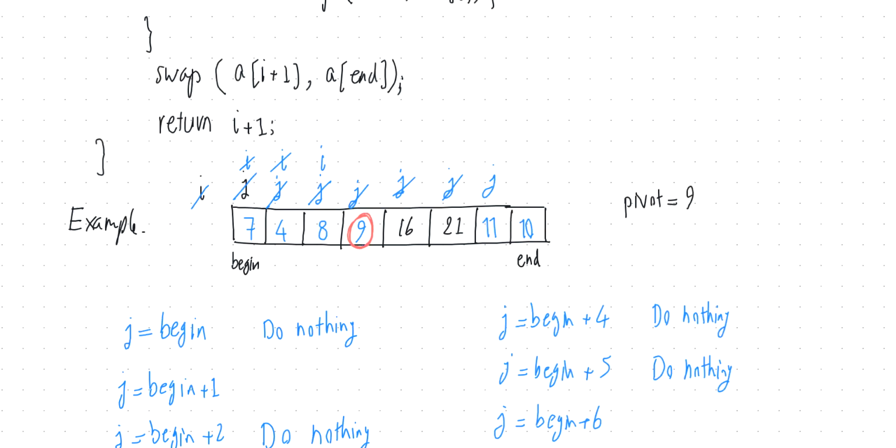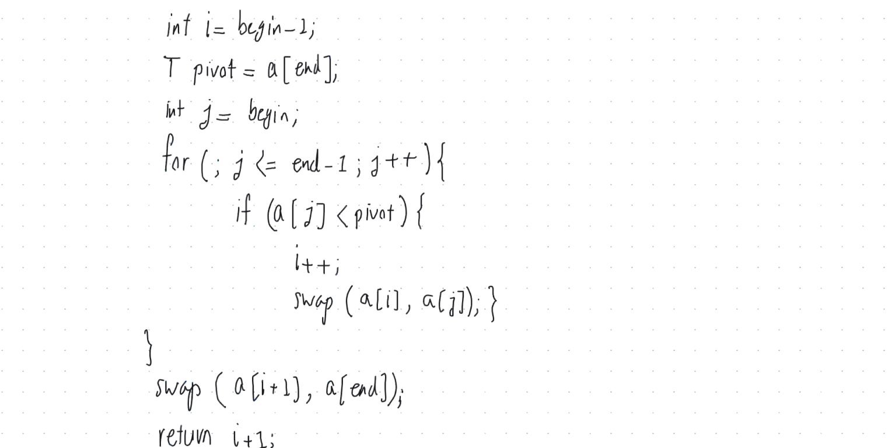And that's why you need to call Quicksort recursively on this part and this part. But everything before the pivot is less than the pivot, and everything after is greater than the pivot. So partitioning is done. The only thing left is to return the index of the pivot, and I is here, so the index of the pivot is I plus 1, and that's why we return I plus 1 at the end. So hopefully this example illustrates what's going on with these two indices and the way that they work together. But there you have it.